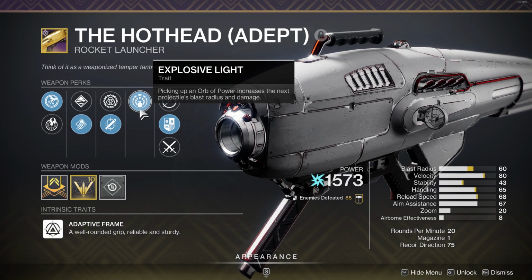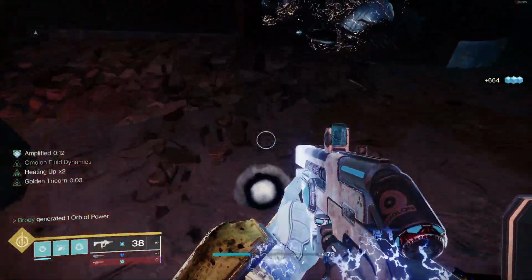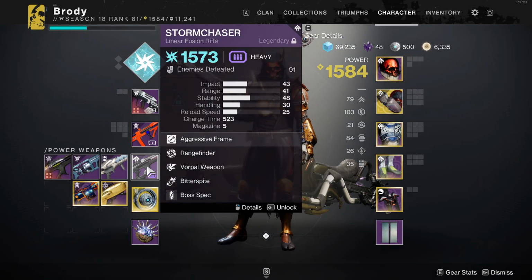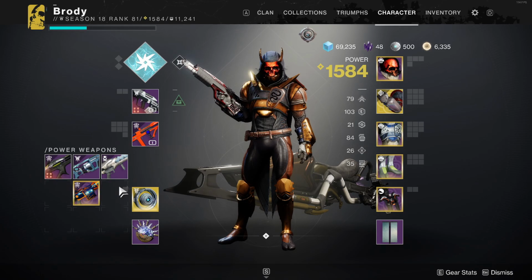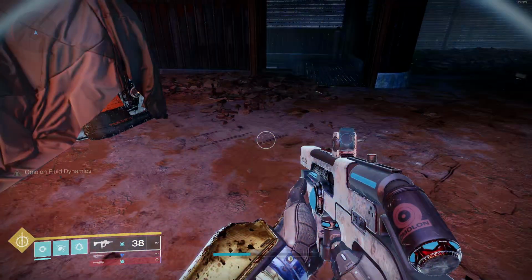So not only is it really powerful, the best part is, whilst you've got a full super, you can still pick up Orbs of Power and get the benefits from the mods we've got on our legs, like Innovation and Recuperation. Whilst you've got a full super, you can still pick up orbs and proc these mods. I know I say it in all my videos, a lot of people don't know that.